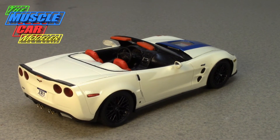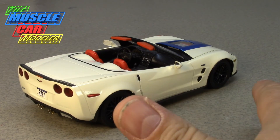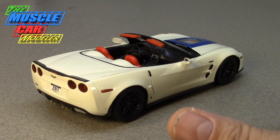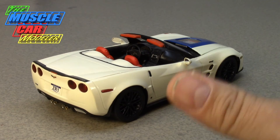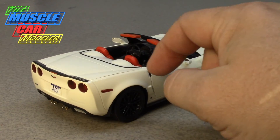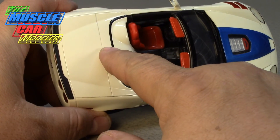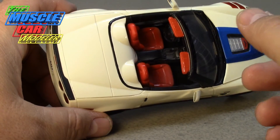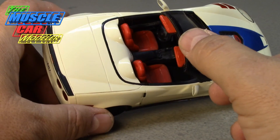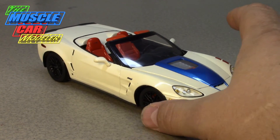I had a lot of fun building this, but I had a couple of issues with the resin body where some things just didn't quite line up — there was some shifting — so I was having trouble getting the chassis to fit. I've had that with a few resin bodies; they're just a lot of work. So I took the Revell kit body, cut the roof off, cut all along the trunk line, took all the coupe parts off, glued the convertible plug in, and everything just lined right up.